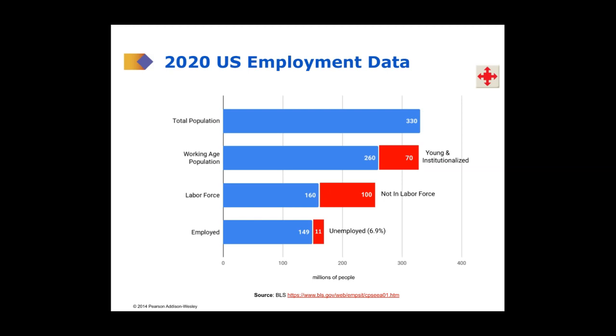But you'll notice that what we're not counting is the 100 million people who are not working but are not considered part of the labor force. So when we calculate unemployment, we're calculating the number of people who are unemployed, not working, they have looked in the last 4 weeks for a job, and we divide that by the people in the labor force. Only the people who are working, the employed and the unemployed. So there's this big category of people who are left out. Some for good reason, some maybe not so much.